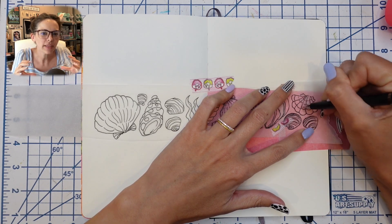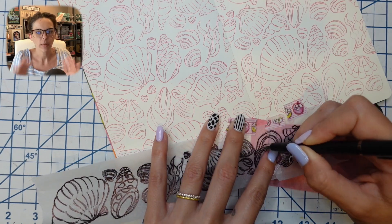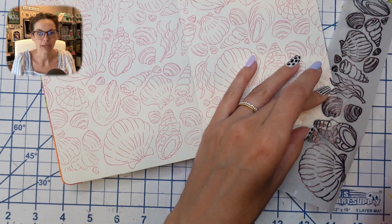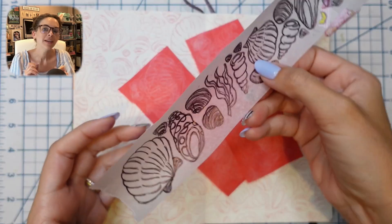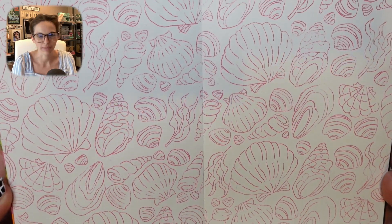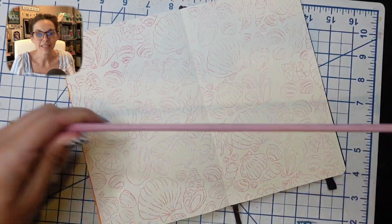Having the big seashell at the end on the left side was probably not the best choice — it made it a little trickier when I went to fill in the whole page. But I was able to fake it till I make it, rotating the tracing paper as needed to fill in blank space and bring the pattern to life. The subject matter was really tiny, which made this incredibly time-consuming. Do not let the time-lapse fool you — this took a very long time.